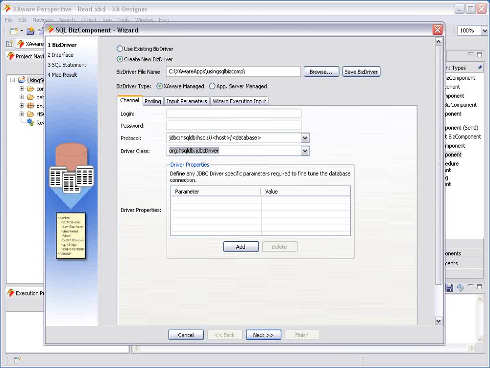I'll do that by putting a backslash up here. I could always browse to where I want that to be, but I'm used to doing it right here in the text window. So a backslash there, and I'll just call it customers since I'm going to connect over into my customers database. It's running here, again, the Hypersonic database on my local system, highly secure, so I'm going to log on as system administrator with no password. And I've got my default protocol statement here that's going to connect me over there.